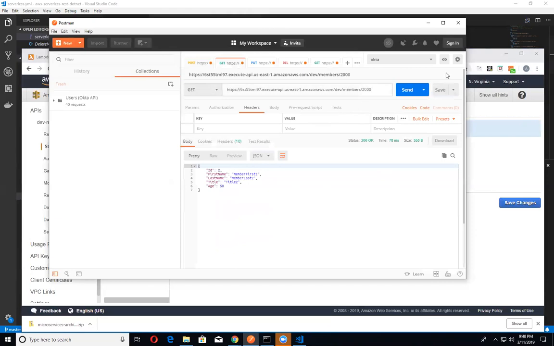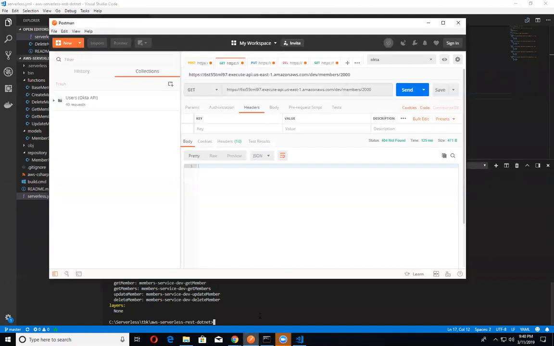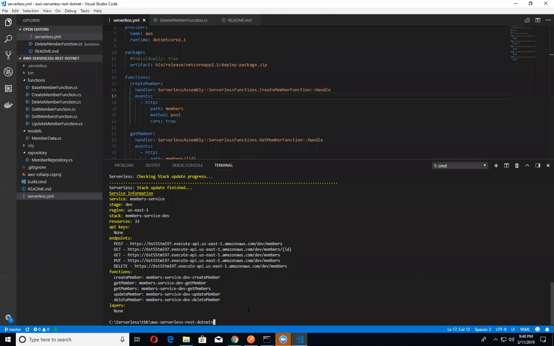If I give it one that doesn't exist, for example, you're going to get a 404 not found. So now is a good time to actually go into the code just for that spot so you can see what's going on there. So I ran those 2 gets. I basically took the endpoint, which you can get right here, or you can get it from your API gateway. And if you look here, we've got our get member function and our get members function with an S.